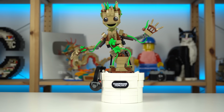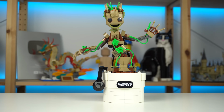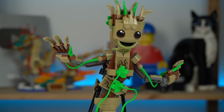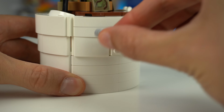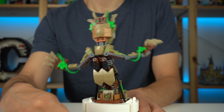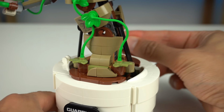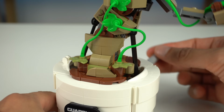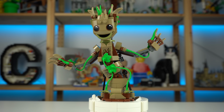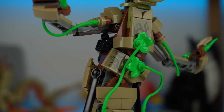But on a completely different note, the LEGO Dancing Groot literally brings to life one of the cutest Marvel Cinematic Universe after credit scenes where the character is just vibing to the Jackson 5. And what I mean by that is that the seemingly weird looking build of the character has a reason, because at the turn of a crank in the back, the character will actually dance, making use of clever LEGO Technic linkage elements, making it not only dance side to side, but also twist a little at the base, which I found really clever. The pot build is nothing out of the ordinary, nor is Groot himself, but I was happy that the technical aspect of the build didn't take away from its looks, in my eyes.